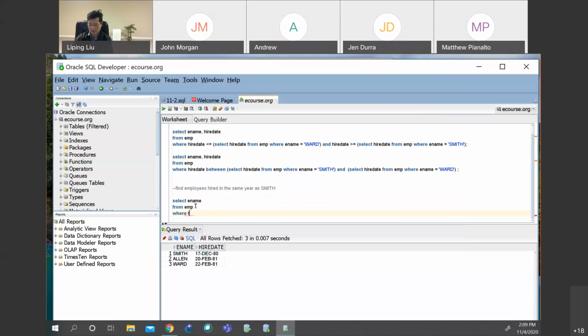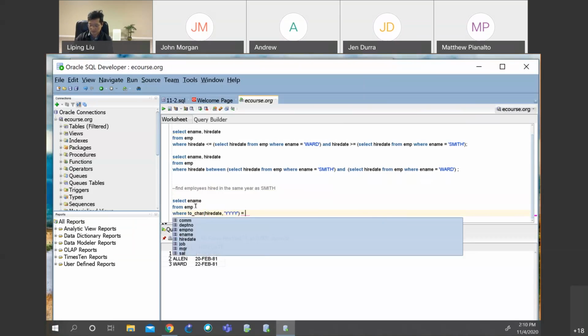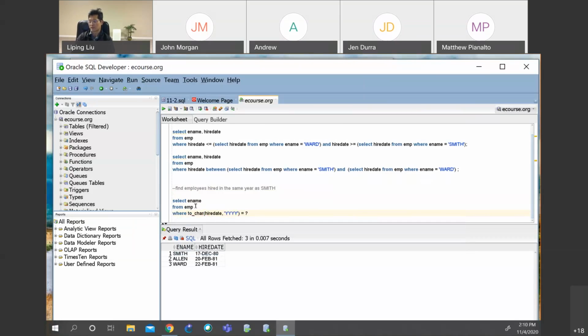So we have to use two char to get a year number, from hire date, with format y. And the hire year is equal to something which is unknown. So we need to find out what is Smith's hire year. I will replace that question mark with a subquery.